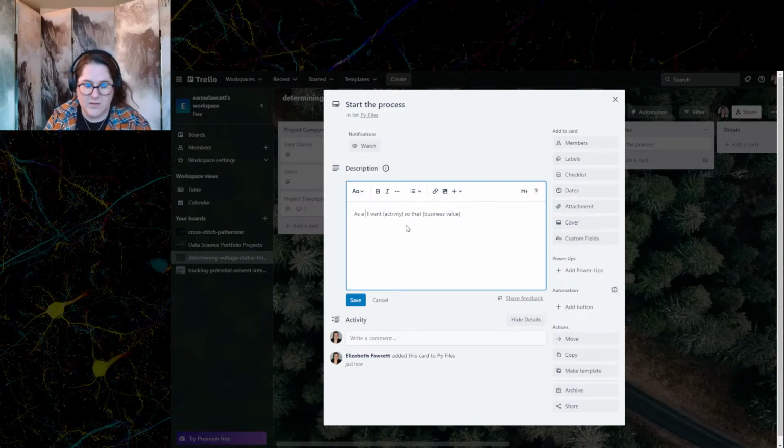As an end user, I want to start the battery storage process so that my batteries are optimally stored with voltages that I input.